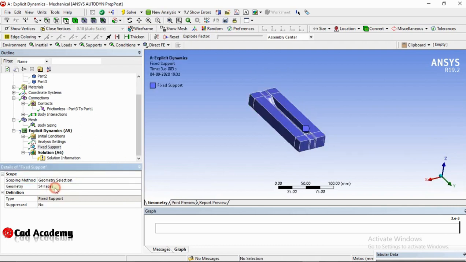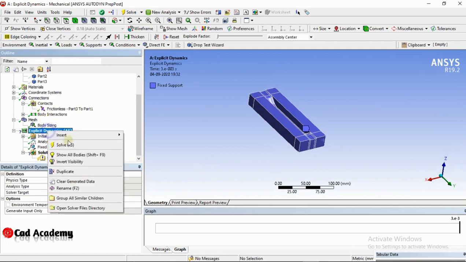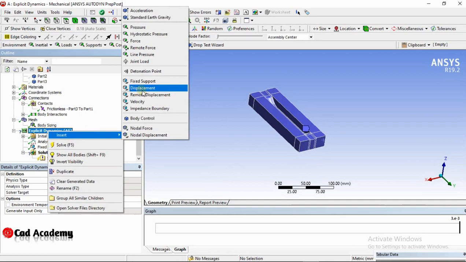Okay, all the faces have been selected and all the faces have been fixed, as that part of the die will be fixed to the ground.